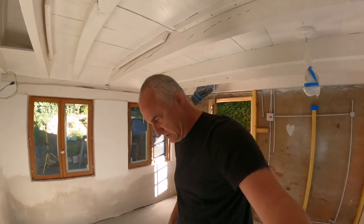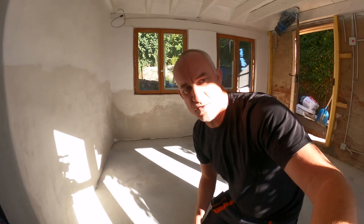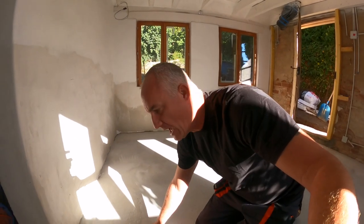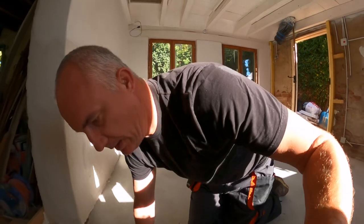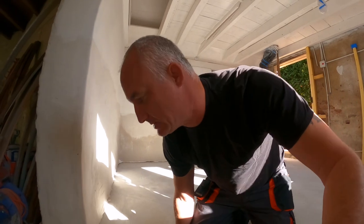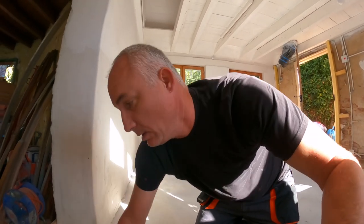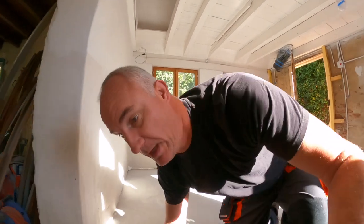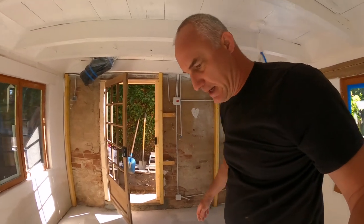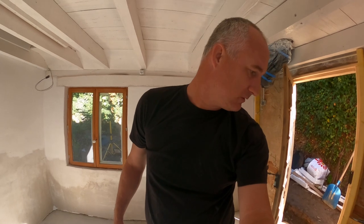Yeah, cool. Well, I mean, there's a difference between drying and curing. It's definitely dry. It's definitely not cured. I think the curing process may take up to a week or so, probably even longer, but that doesn't matter. It's dry and I can walk on it and we can work on it. And that's most important for now.